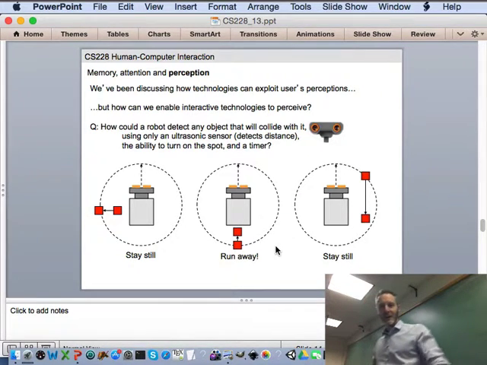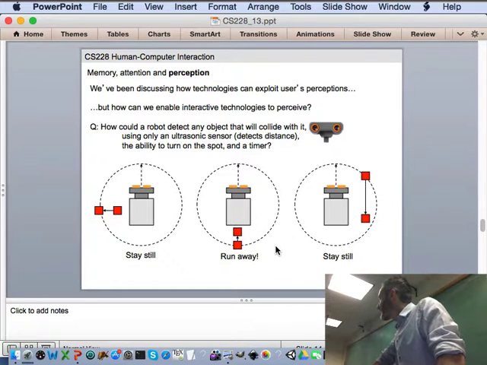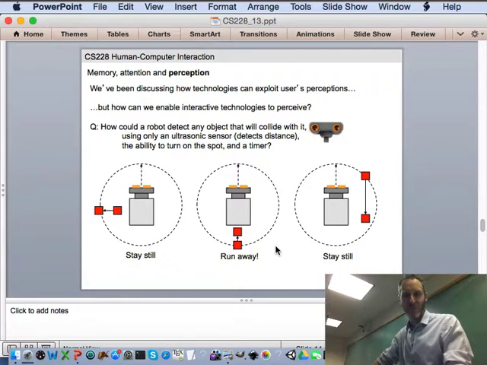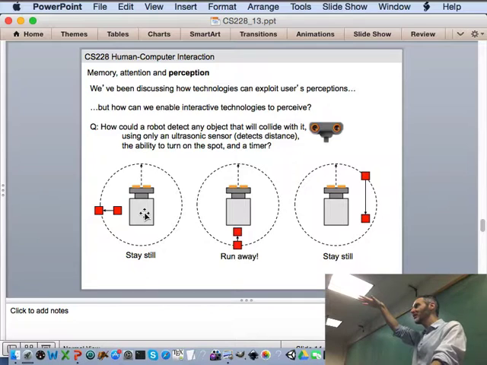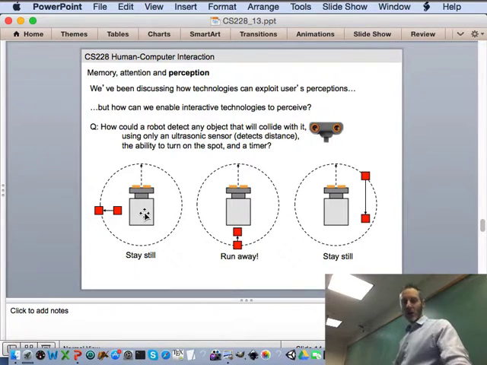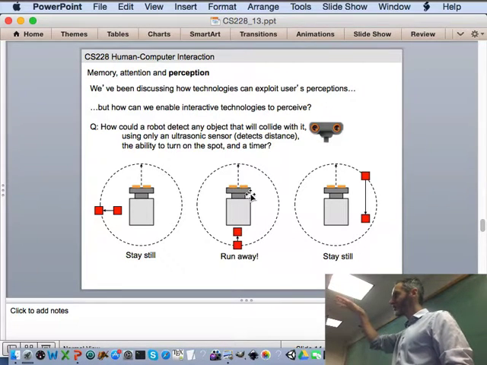Okay, so in order to think about this, let's write a few lines of pseudocode for a very simple robot, which is our Lego robot that we have here. In this cartoon here, we're looking down on the robot from above. Let's imagine that this robot has 2 wheels, and all this robot can do is stay still, turn on the spot, and if it detects that it's in danger, it can drive away. It can run away. So that's all it can do in terms of its motors.